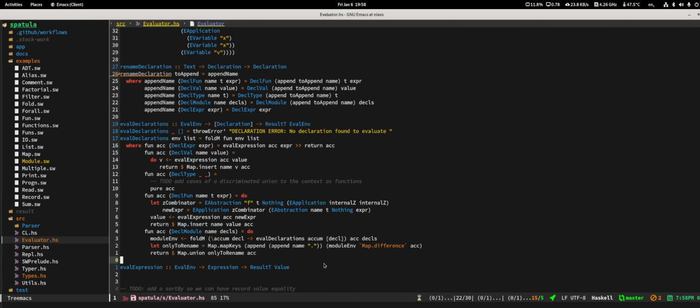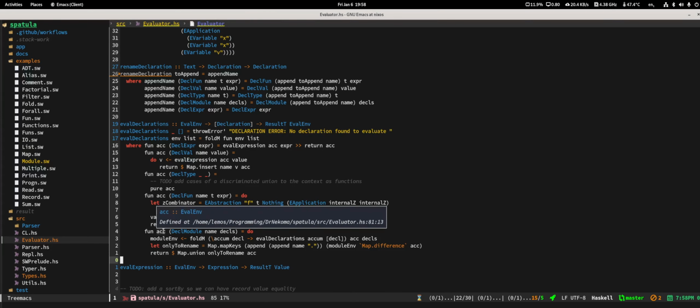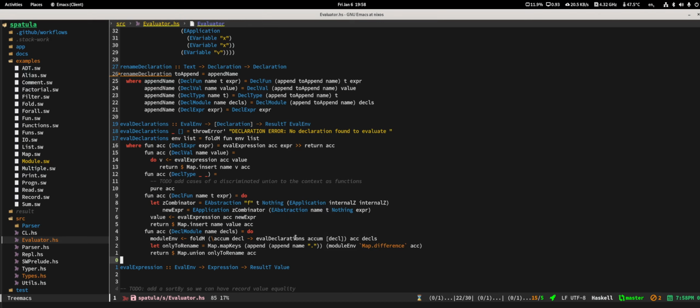Take a look at this. Let's suppose that inside this list we have a definition of an add function. And let's suppose that in the previous things going on in the recursive call, you already defined an add function. So you have an add inside the environment already, and you have an add here to be evaluated. Then we have a problem. This add will replace the previous one.